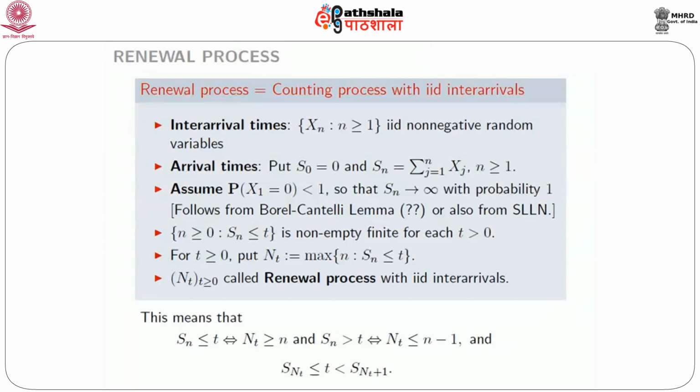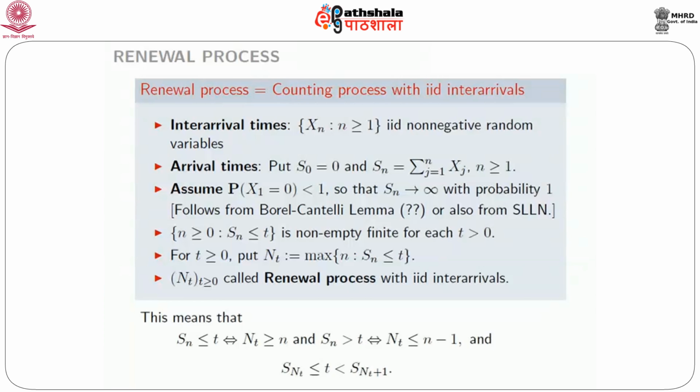You can argue it from the Borel-Cantelli lemma. How? Since the probability that X_1 equals 0 is less than 1, the probability that X_1 is positive. In particular, you can take a fixed quantity epsilon such that the probability that X_1 is greater than or equal to epsilon is positive, let us say alpha. Then the series of probabilities that X_n is greater than or equal to epsilon would be the same for every n, because their common distribution is the same, so that series would diverge, and that would tell you from the Borel-Cantelli lemma that with probability 1 the X_n's have to be greater than or equal to epsilon infinitely often, and in that case the S_n's, the sums of these, would have to diverge with probability 1.